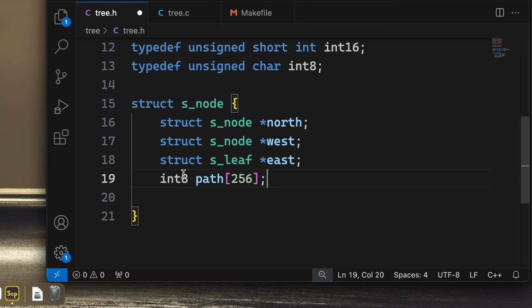This will contain the whole path, not just the current level. And what else? We're not going to have any level, we're not going to have any values. So that's nothing to think about.